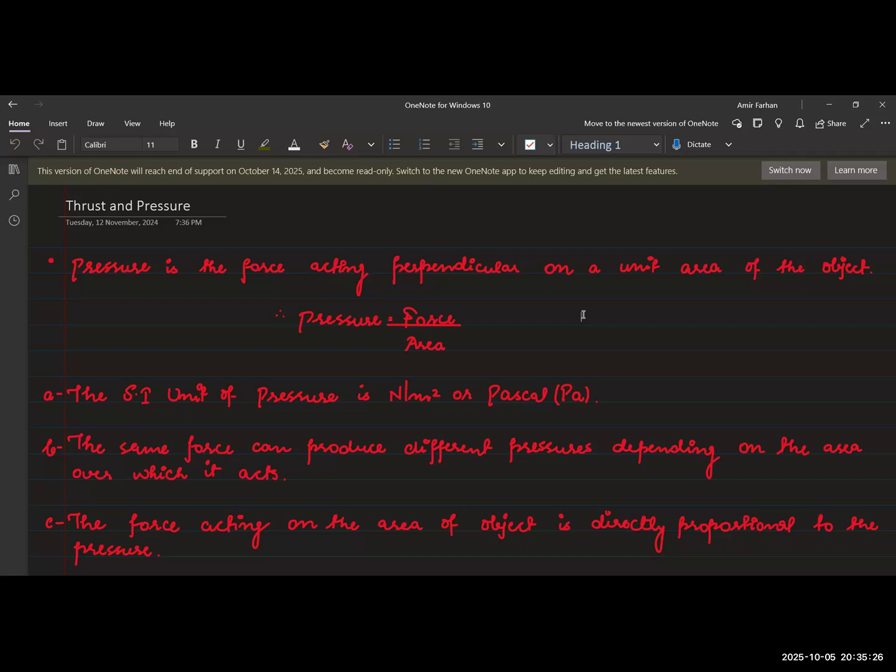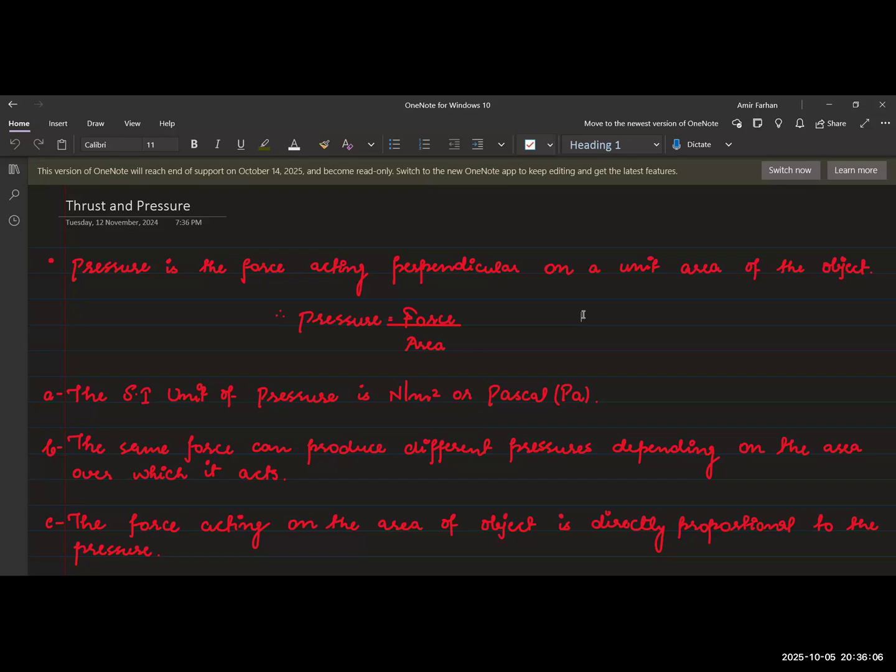Right? We must be hearing about putting some extra pressure, and so on. Multiple examples are there. If you are hitting a nail with a hammer into the wall, that is also pressure because you're applying a force on a specific area. The quantity which comes into the scenario is the pressure. Clear? And pressure is the force acting perpendicular. So always make sure that the force you are taking is perpendicular to the surface. Hitting a nail is also perpendicular to the surface of the wood. So in that case, pressure can be defined as the ratio of the force upon area.